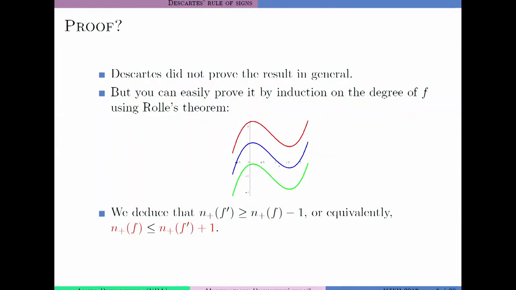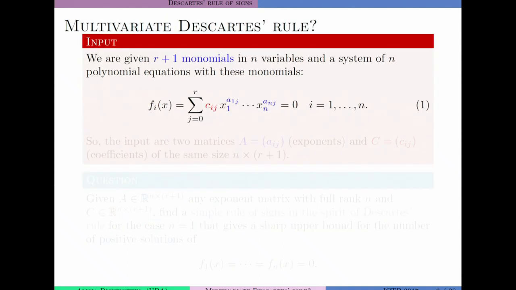And then the main thing about Rolle's theorem, it says that the number of positive roots of f prime is at least the number of positive roots of f minus one, which says that you can bound the number of positive roots of f knowing how many positive roots your derivative has. And so it's very easy to do a proof by induction, induction in the degree. You differentiate, you assume this holds for f prime, and you go up and you use this thing. Okay, so I spoiled the proof because it's just once, but you have to deal a little bit with what happens in the boundary, but it takes 1 minute.